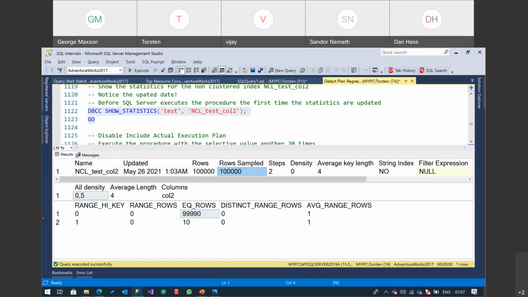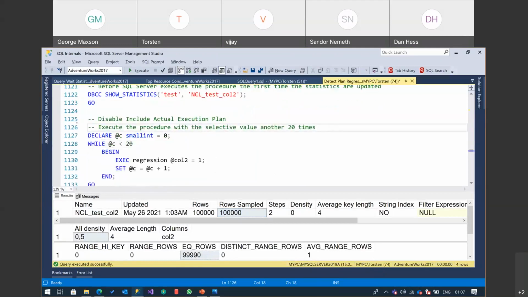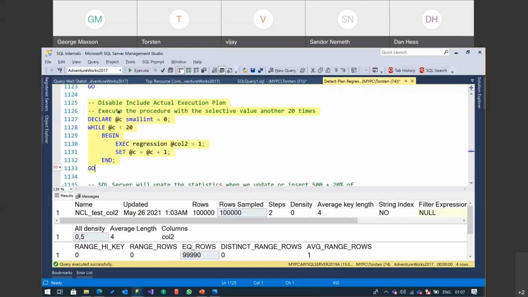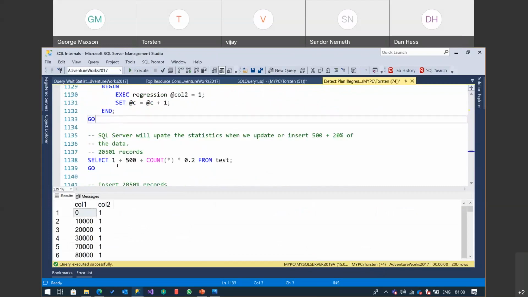The most important one is this one. This is the information SQL Server gets. This is the so-called cardinality estimation based on the histogram to tell SQL Server either to choose the RID lookup, the bookmark lookup, or the table scan. Again, in this case, the bookmark lookup is much more efficient. So when I now execute the query 20 times, just a matter of a few seconds, it perfectly scales, wonderful.